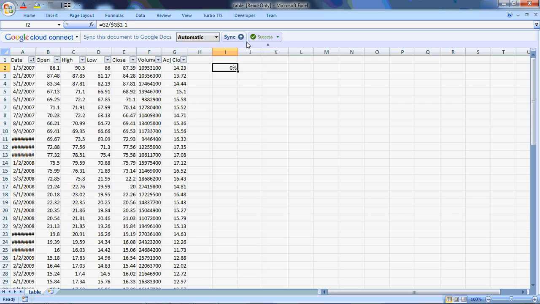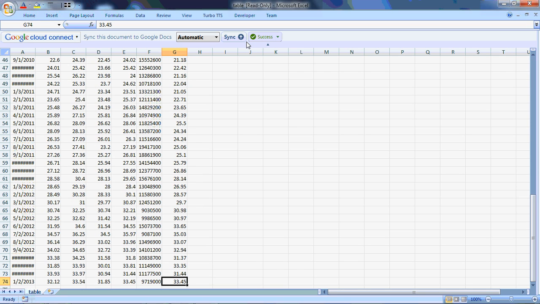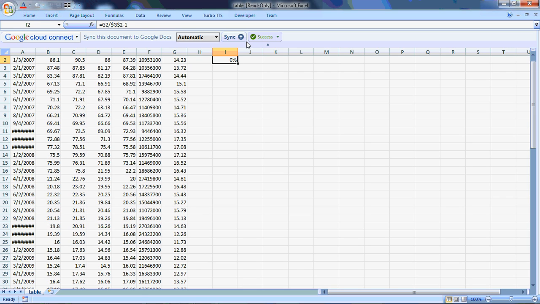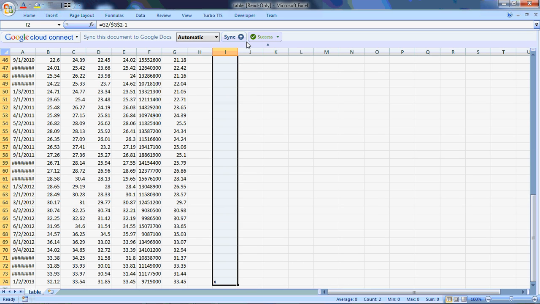That's 0%. That's expected. And now I want to go to the end of the series. The fastest way to do this is not to scroll or use the scroll bar on the right side, but to go into any of these series that has data and hold the control button down and then down arrow, and that's going to go to the end of any contiguous series, whether it's data or whether it's empty spaces. So here I'm going to do it again to get back to the top. I did control up. Now I want to do control shift down. That's going to scroll to the end of the contiguous data and also highlight everything, and then I hit control D.